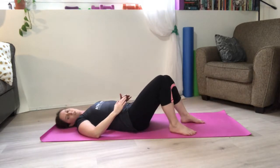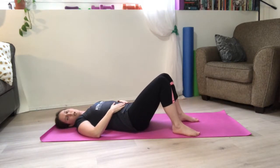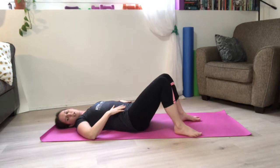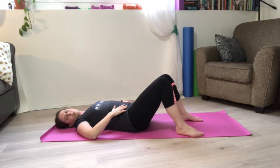All right, those ab muscles are nice and warmed up. We've targeted the lower muscles, the transverse muscles, and the oblique muscles there. So we're ready to get into our workout. We're going to be doing 9 different exercises, and we're going to be doing each 10 times.